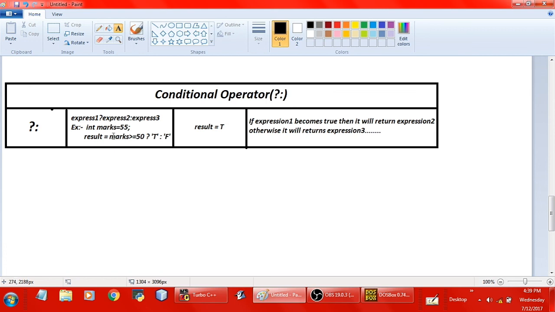If this expression is true, it will return the second expression's value, like this t. And if this condition becomes false, it will print f. As you can see in the comment, if expression 1 becomes true, then it will return expression 2, otherwise it will return expression 3.